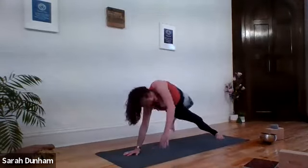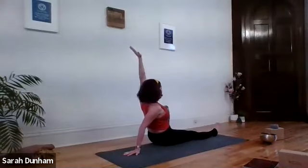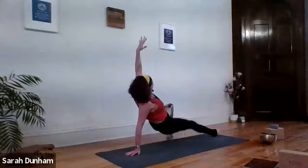Drop the left knee behind you and then straighten the right leg and reach. From here, you can be sitting down, reaching up. So if you're completely lost, the left knee is bent, the right leg is straight, your right hand is on the ground, your left hand is up.